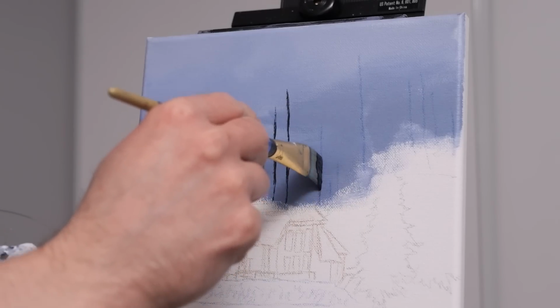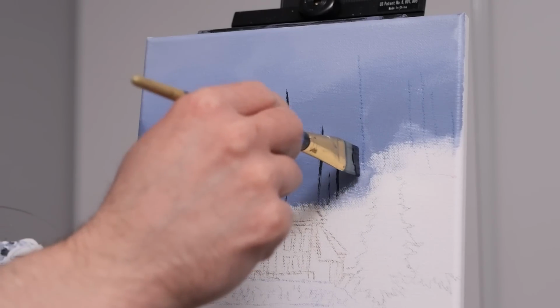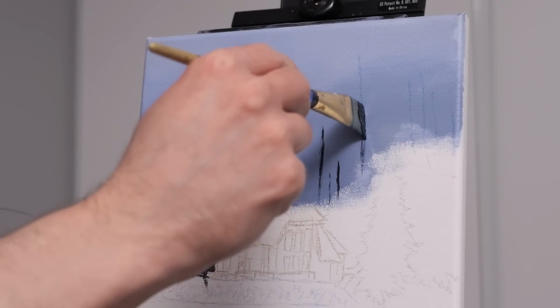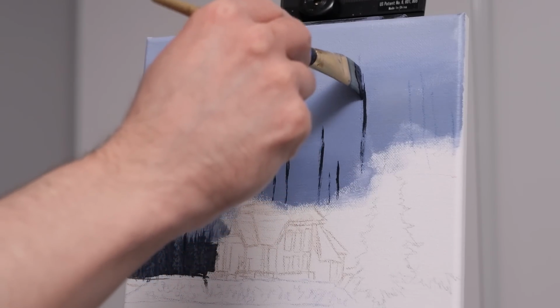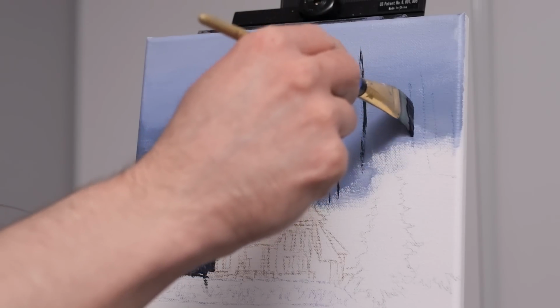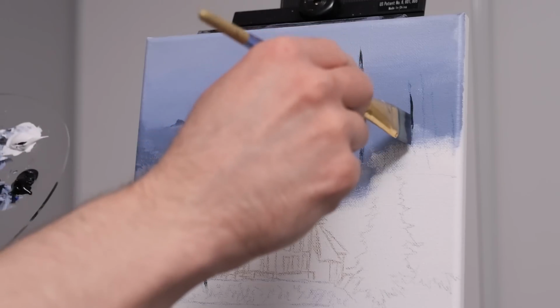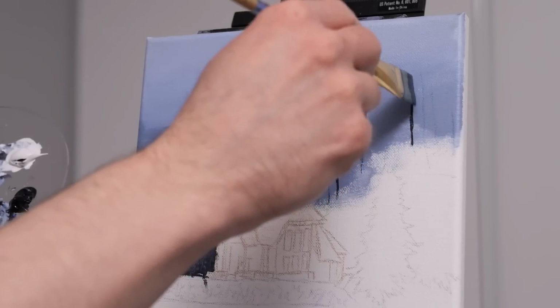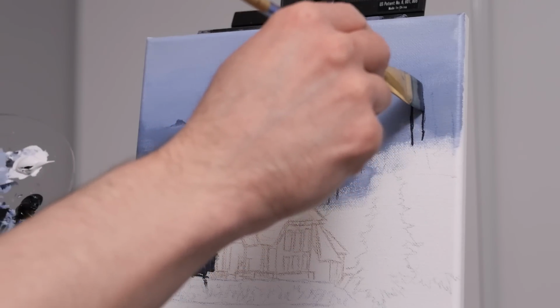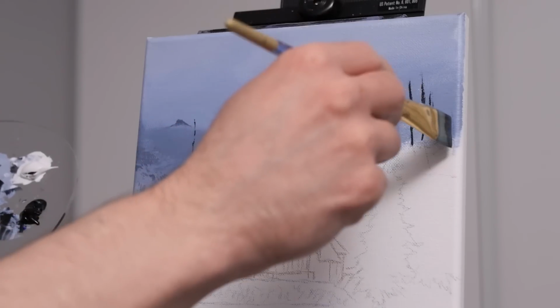You can also do a little bit of a combination style-wise where you do the tap and then you do a little bit of a drag, and then you do the tap and you do a little bit of a drag. Even that I think is significantly better than starting at the top or bottom and then just creating that clean line. It works well in the background for our distant trees because we don't want them to be all that detailed. We don't want to take attention away with them, and they're so far away that you couldn't really differentiate all of those little movements.